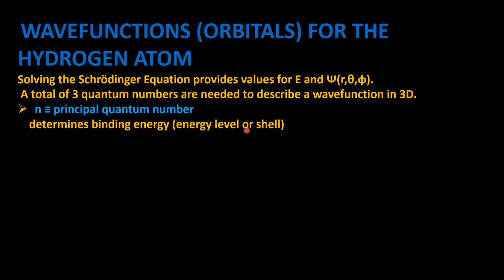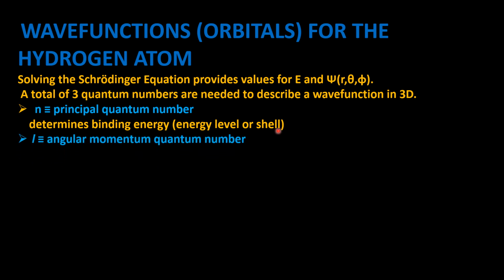the energy levels or shells. That is, the principal quantum number determines the energy of the energy levels or energy shells. It is all about the energy of different energy levels, and is called the principal quantum number. In other words, it also gives us the information about the quantization of energy of different shells.